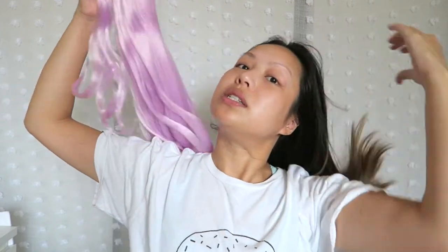I got this new Lola ponytail in this lilac color. It is a lot shorter than Shayla is, so I needed to cut my hair to fit under this ponytail anyway, so all the more reason to just do it. So I'm gonna put on my face.